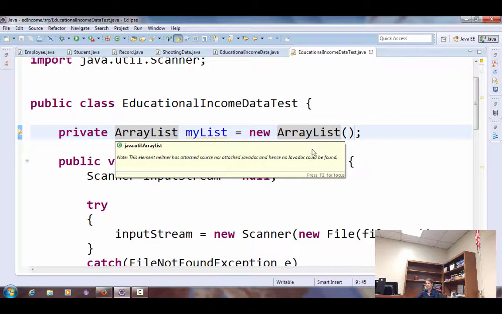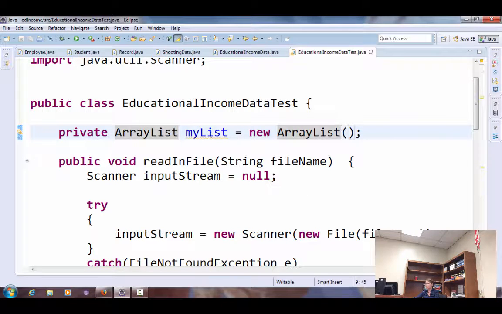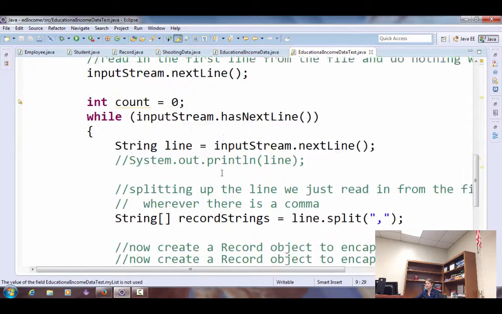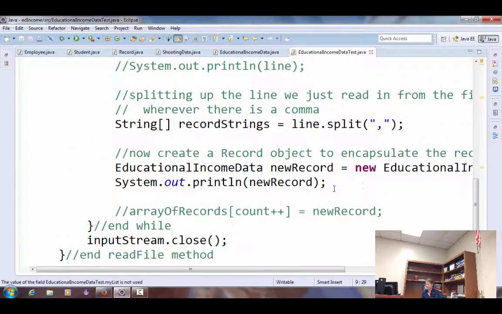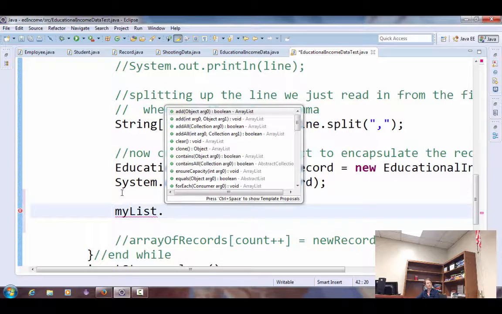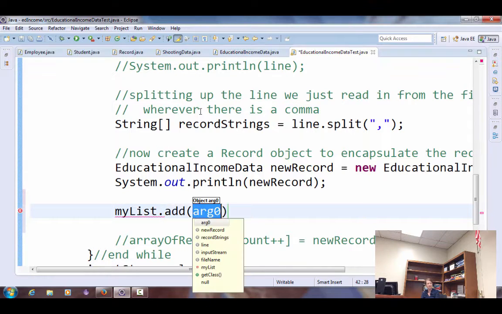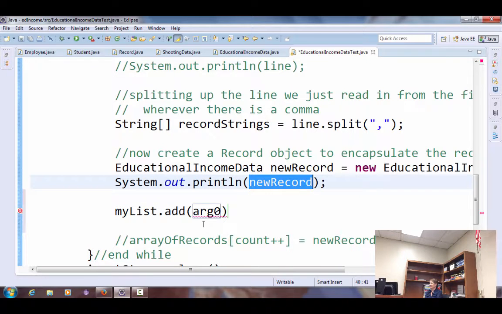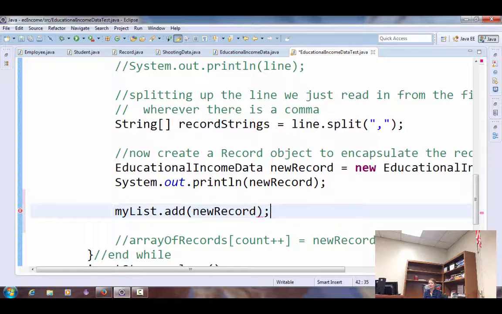All right, now to insert something in your ArrayList, we should at least do that today. This will be the last thing we do. It's pretty easy to insert in our ArrayList. You just put myList.add. Notice that the add method takes an object as its parameter, and you just add in that new record. And voila, it's adding it all into the ArrayList. I think that's a good place to stop today. So I just put myList.add and then my new record that I created, where I declared and instantiated him.